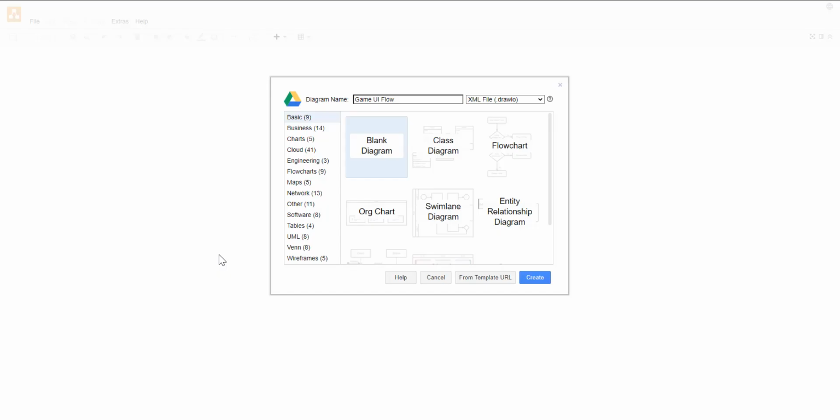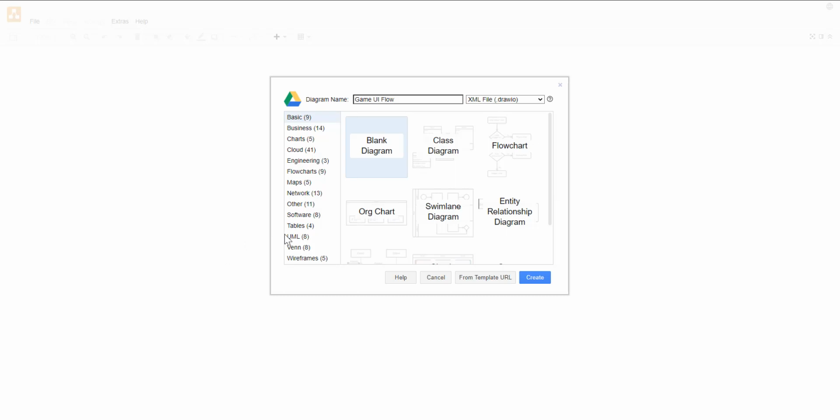I'm going to use a game idea that I've used in previous tutorials about a robot puppy who is trying to escape from a house. So the user controls a robot puppy who can navigate around in a space and tries to complete quests and solve puzzles and defeat enemies. So now let's get into Draw.io.